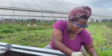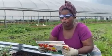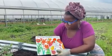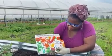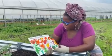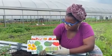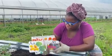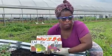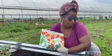And I have a few books that even if you haven't gotten in the garden yet, or if your kids are too little to do some of these things, just reading to them about the garden. We've got Eating a Rainbow, and we've got Planting a Rainbow and Eating the Alphabet by Lois Ellert. And these are really cute books that take us through the alphabet and different things that we can plant. You can use these books to point out what they've eaten, what they might be planting, what they can remember from the garden before as well.